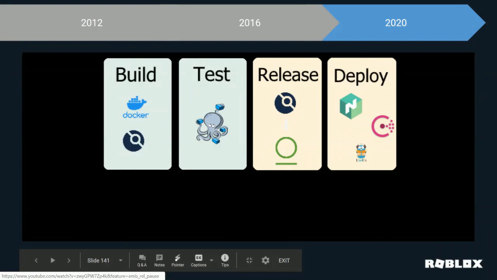And now everything here is different, right? We are building in Docker. We are building stuff with Drone. That's this little ball over here. And tests actually start to change. Because now if you can own your own code, you can use this little octopus here, which is the Docker Compose guy. And he can actually start orchestrating your tests for you, right? Because you're no longer running on everyone else's test environments. This octopus is setting up your environments for you, and then you get to run your tests in your environment and shut it down when you're done.